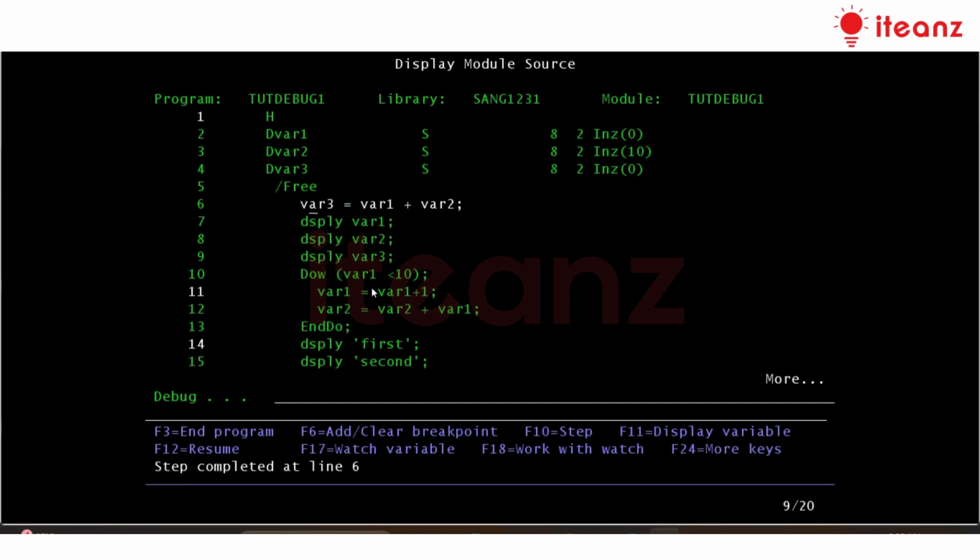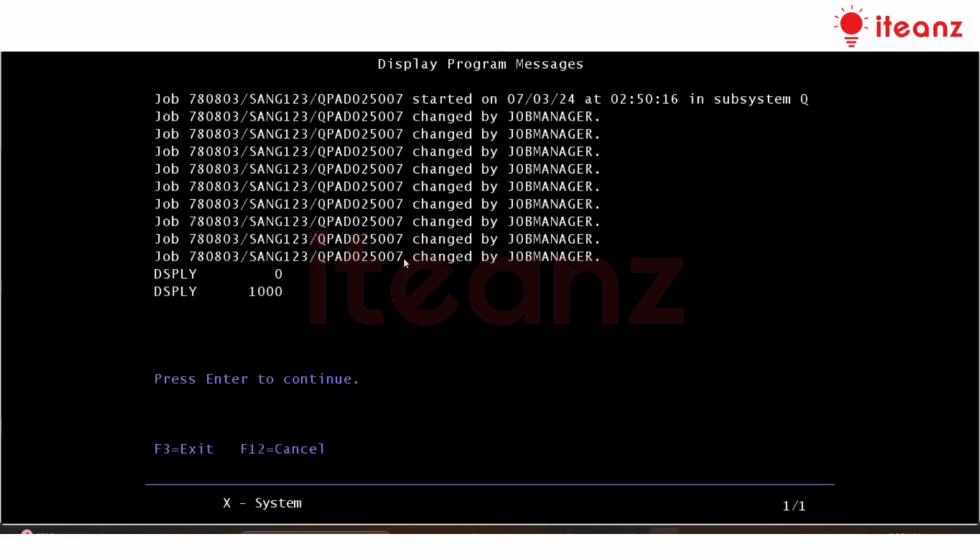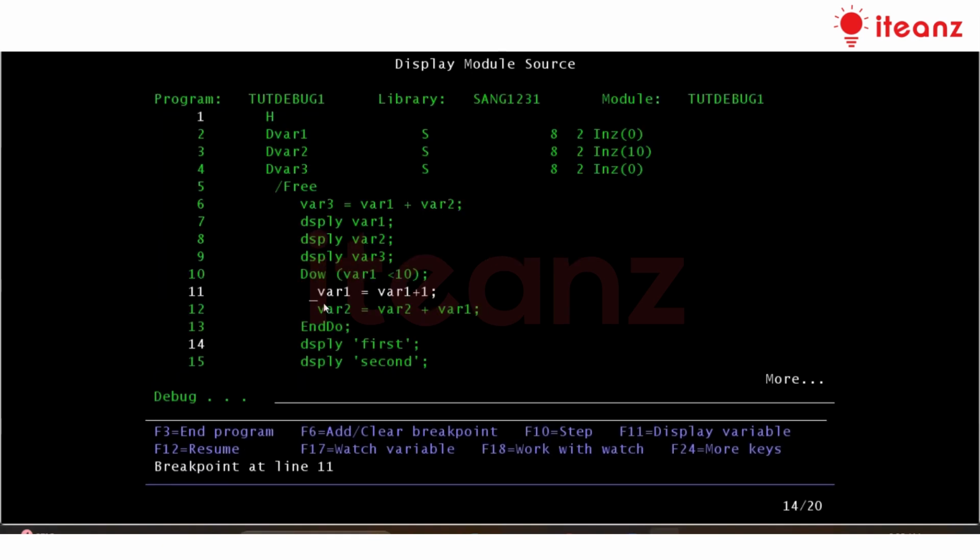So that's why it is showing here, I guess. Oh, okay. Yeah, it started from 1 actually. So if I take F12 now, and now if you see, directly the var1 is 5.